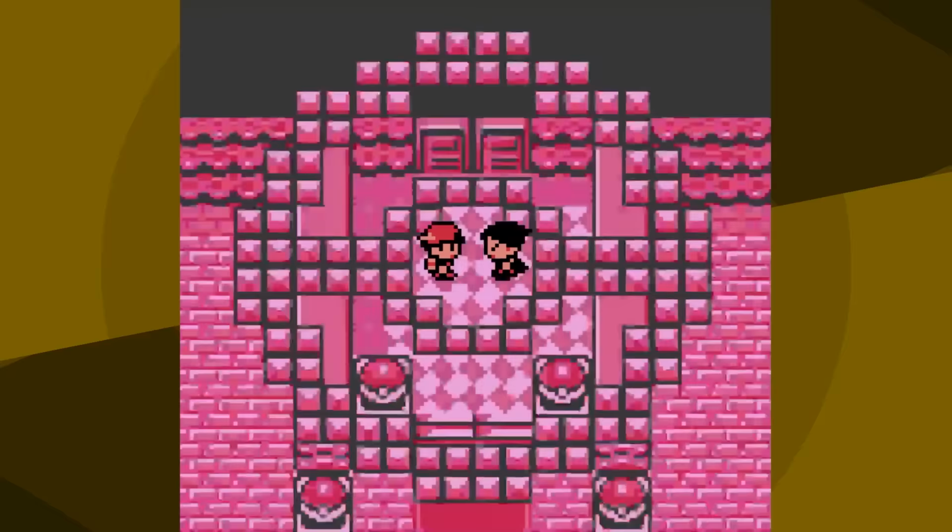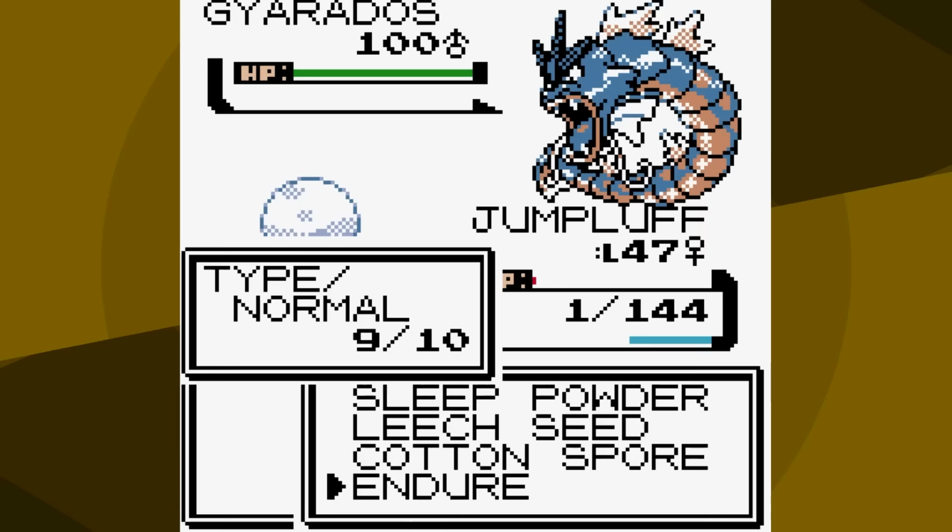Now, as we do this again, you might be wondering, J-Rose, why not just use Substitute? Substitute would actually be way better than using Minimize in a way, because I would get that free hit when it woke up, and then I'd be able to put it right back to sleep with Spore. In fact, it's a pretty foolproof strategy.